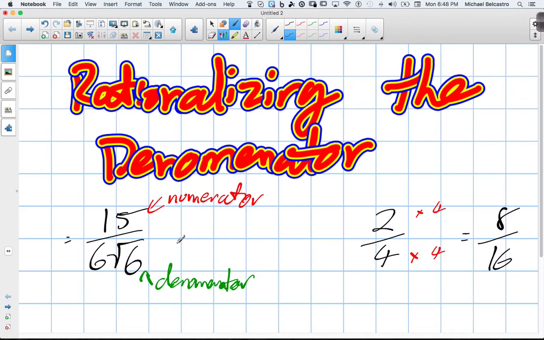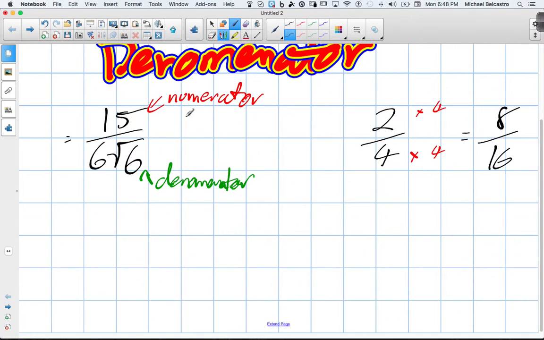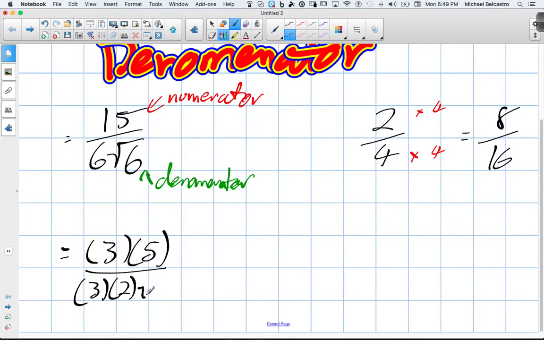So with that being said, to rationalize something, I need to multiply a root by a root, in fact by the exact same root. So we have root 6 there, so I'm going to rationalize by multiplying both the top and the bottom by that. Now, before I do that, to make this a little simpler, I'm going to start by reducing this fraction. So 15 on top, I can break this into prime numbers, but another way to think of it is, can I divide something into 15 that also goes into this coefficient 6? So 15 can be broken into 3 and 5, right? 3 times 5 would be 15. And 6 can be broken into 3 times 2, and then we still have that root 6.